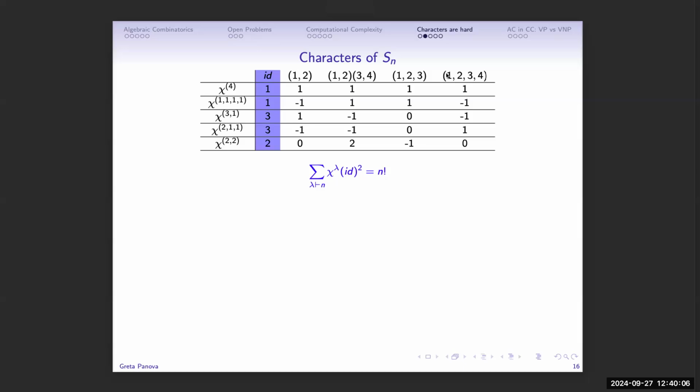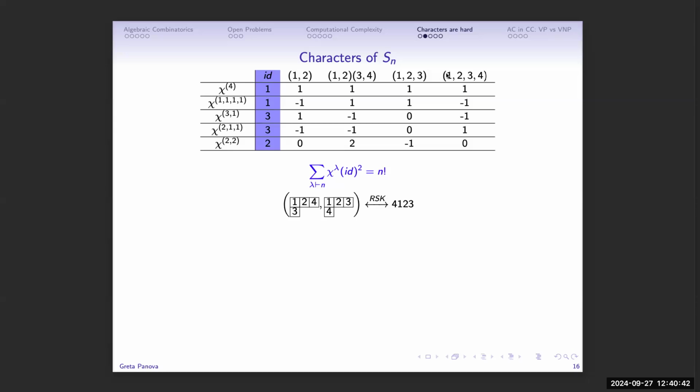We have this identity, which actually holds for every finite group. The sum over this dimension square is equal to the order of the group. What are these things? These are pairs of same shape standard Young tableau, right? And if further is this RSK algorithm, which assigns to each of these permutations counted by n factorial a pair of standard Young tableau. And so this identity here is very combinatorial, so that a lot of things are done around.